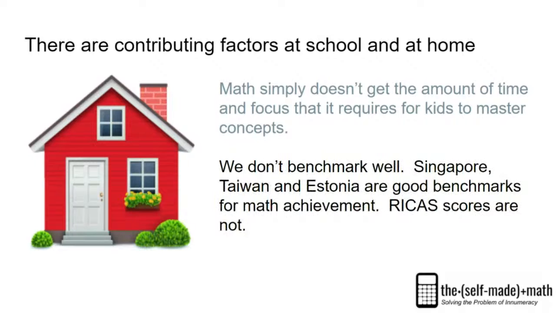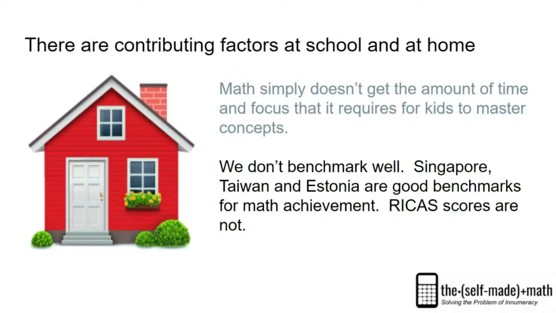Another discussion item for how we get comfortable with the progress or lack of progress with our children in math is that we don't benchmark well. Singapore, Taiwan, Estonia, those are leading countries in math education. They have some of the best math scores in the world. Those are good benchmarks. That's who you want to be shooting to become.